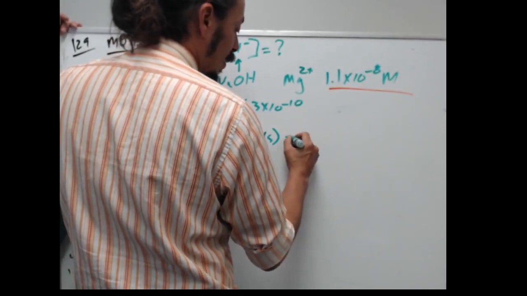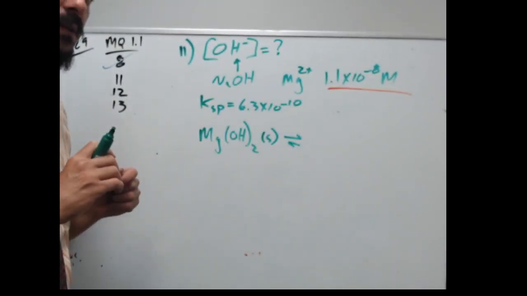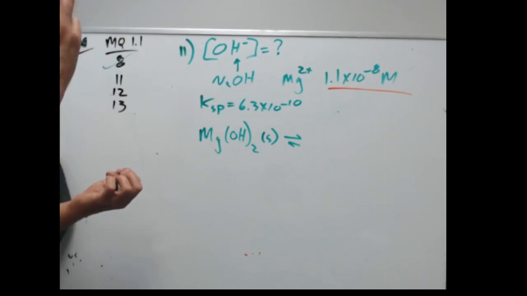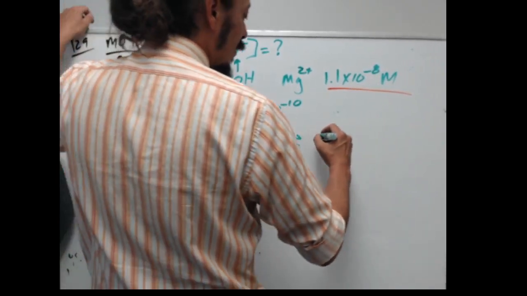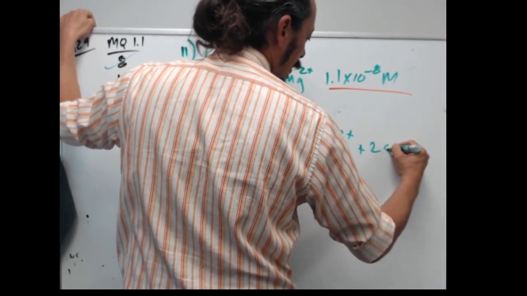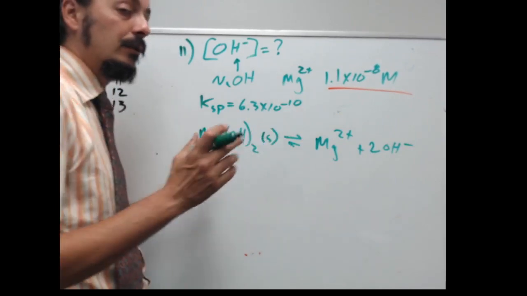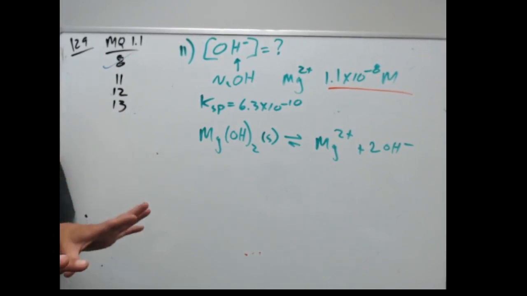After the solid is formed, I could say, okay, well, if I put in the exact molar equivalent amount, all my hydroxide runs out, all my magnesium runs out, I form all solid. That solid is then going to dissolve into magnesium 2 plus and 2 OH minus. And I can tell how much this is going to happen from this value. But I want it to happen a particular amount.